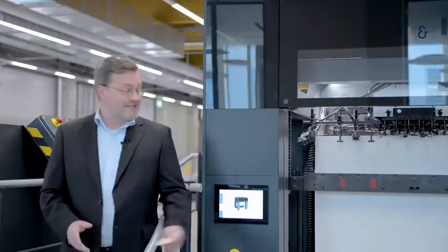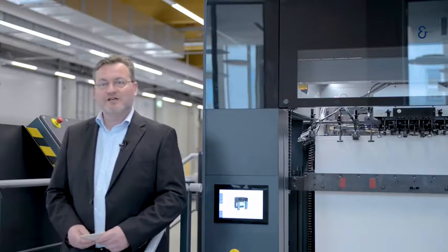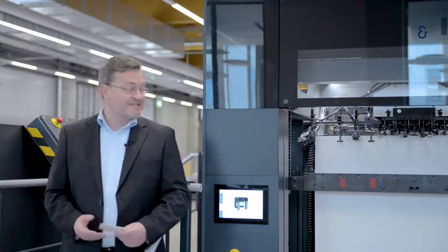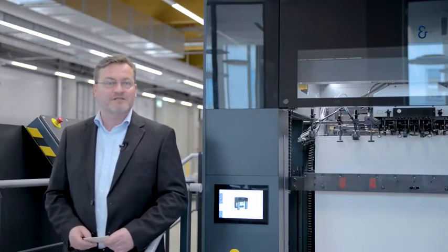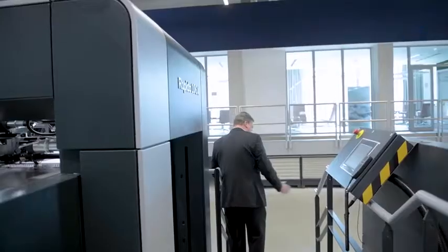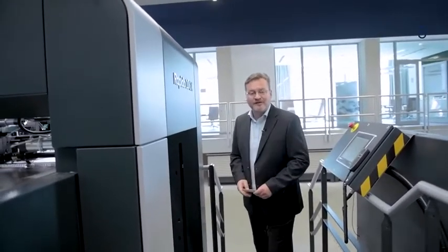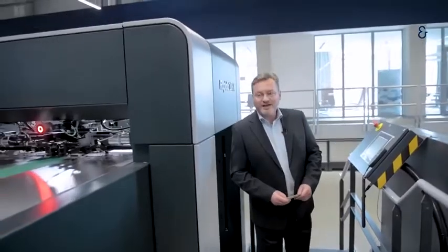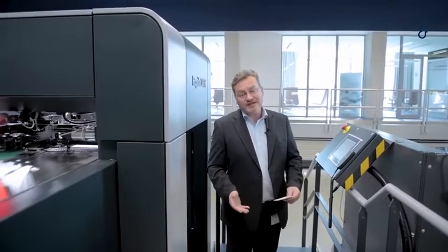Let's go. Well, as a start, here we have our well-proven Drivetronic feeder, and together with a tailored logistic, this is the basis for high performance speeds up to 20,000 sheets an hour. Now we walk up the press. This press is raised by 555 and based on stills, which again, together with the logistics, offers you high efficiency and saves foundation costs.